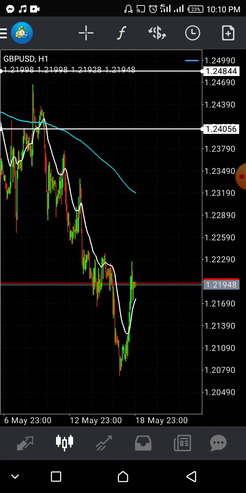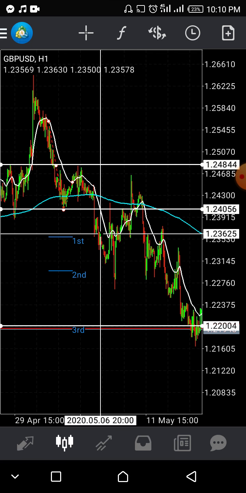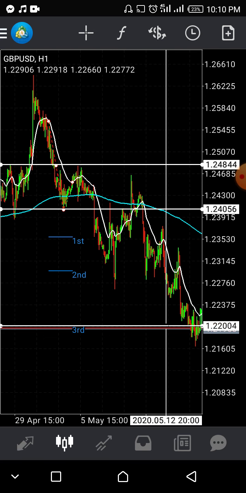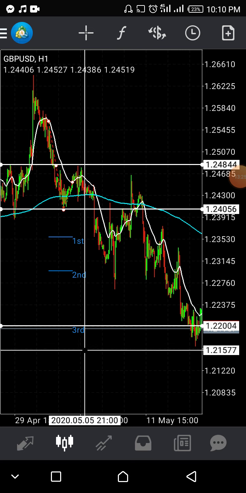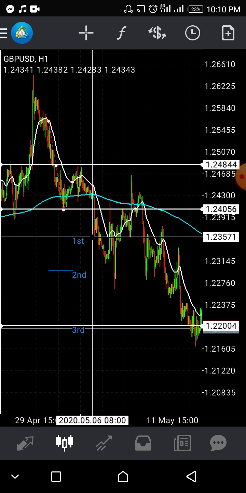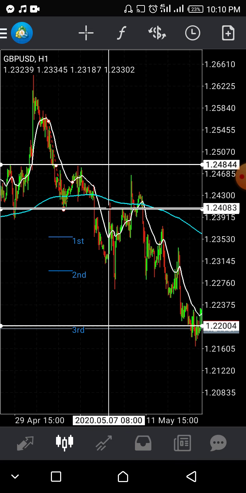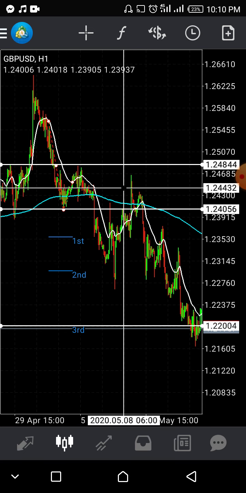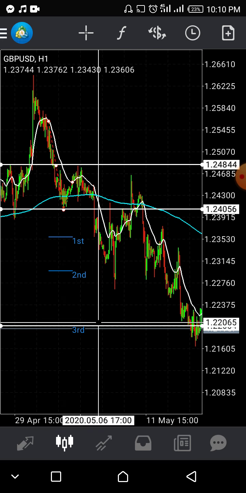It came to our first take profit, right? Went to the second, then went back up and came down up to this point. So I took advantage of this market by selling, closing at the first take profit, and waiting for any other reversal up, and then taking another trade at the top, selling to the bottom, waiting for it to move back up. Because generally you must understand that the market doesn't just fall down once. Like, it doesn't just go from this point to this point without reversals.